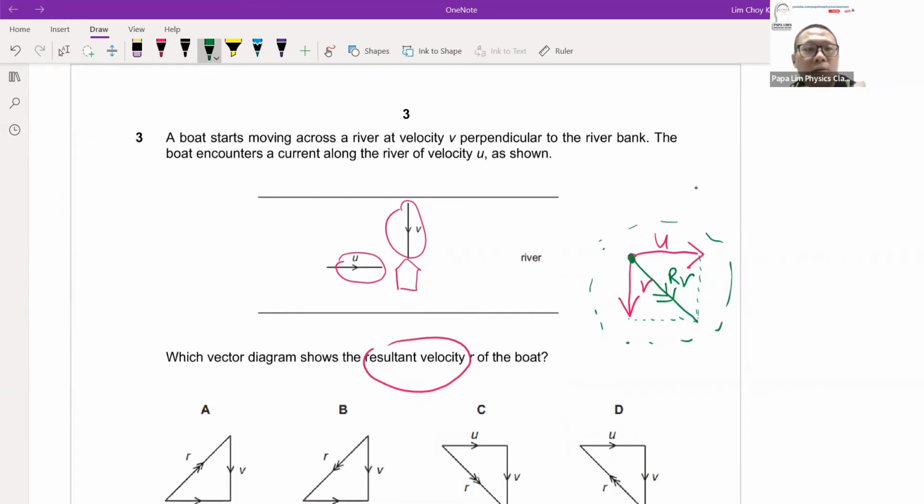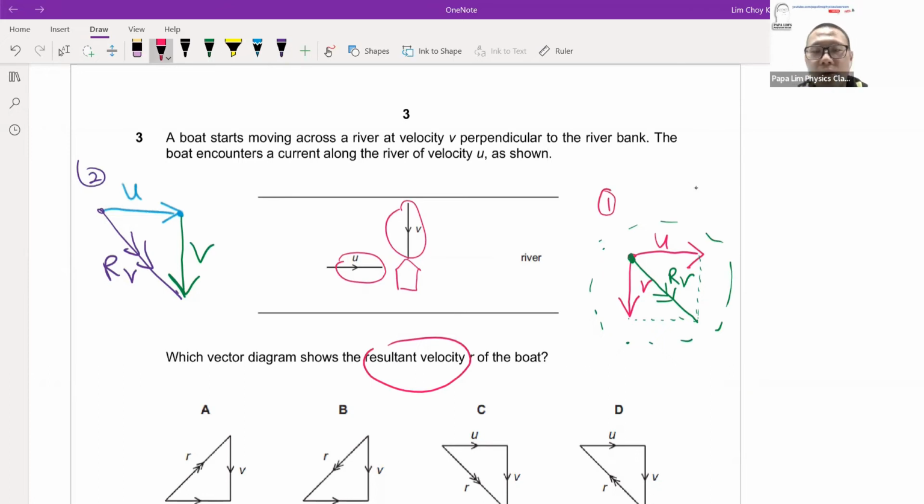If I use tip to tail, remember, the tip of one force points to the tail of the next. The first force I'll use, let's say U, is pointing to the right. The tip of that force points to the tail of the second force, V, which is pointing downwards. After that, from the starting point to the ending point, I join it up. That will be the resultant velocity. So if you use tip to tail, this is what your diagram looks like. If you use a parallelogram, this is what the answer will look like. But both of them will give you the same answer.